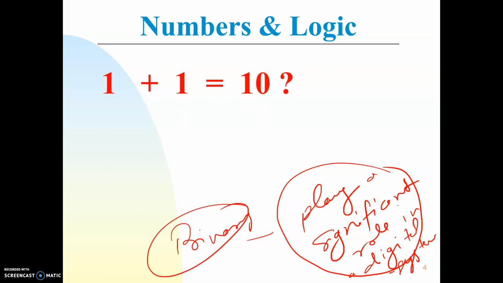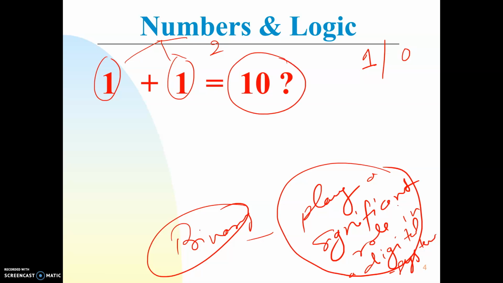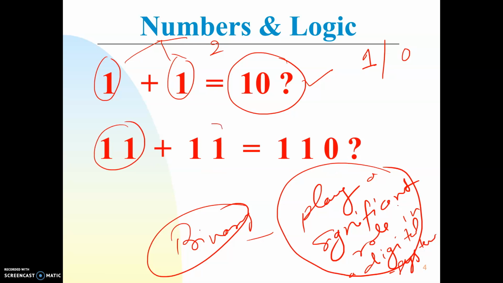Here I have given some questions. In the binary number system we use only 2 digits, 1 or 0. Here 1 plus 1, in the decimal number system, will be 2, but in the binary number system it is 1 0. So why is it 1 0? The second example: this is 1 1 1 1, not 1111 as in decimal. If we add 11 plus 11, it will be 22, but here it is 1 1 0.